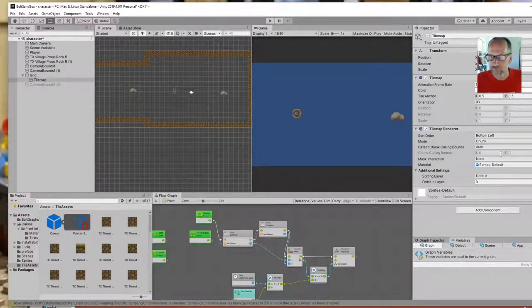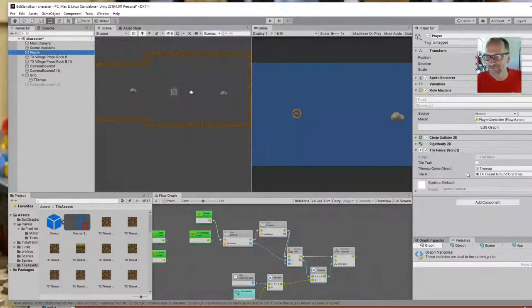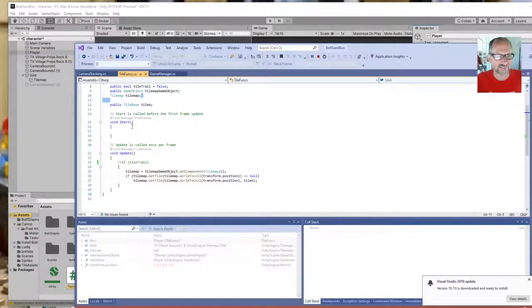Oh, how disappointing. It's a pretty simple function. And the idea is inside the update, you can get a reference to a tile map. And then it says, okay, get the tile position based on the position. You have to get a cell position for tiles, right? Tiles aren't at normal world coordinate systems. So you have to figure out, based on the position that you're at, which in this case is supposed to be the player's position, it would say, all right, looking at that particular tile map, get the tile at that location, and if it's null, then use set tile to place that tile that we referenced up here at that position.